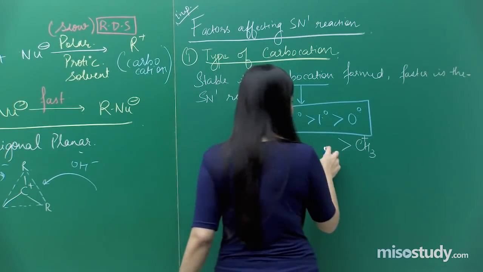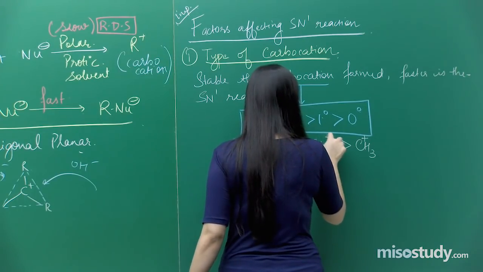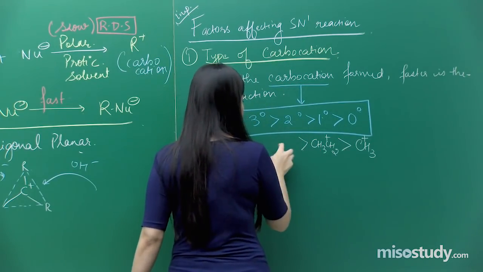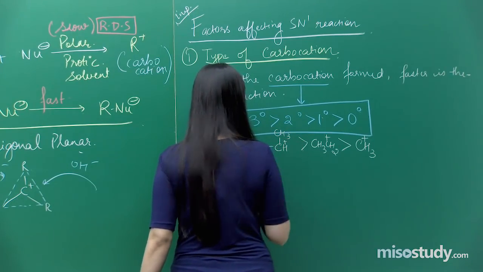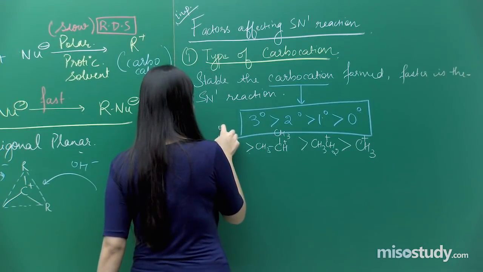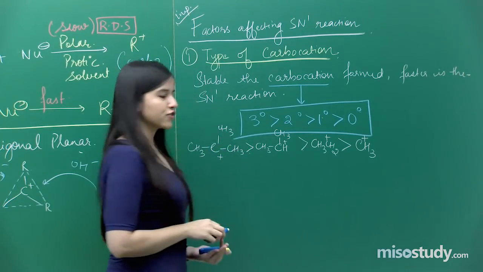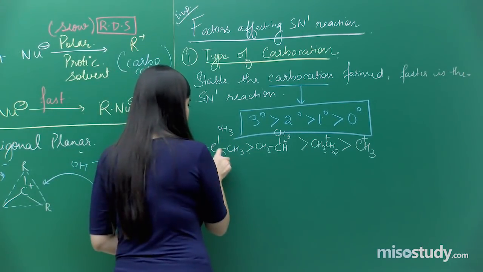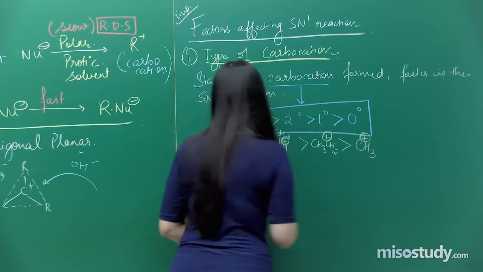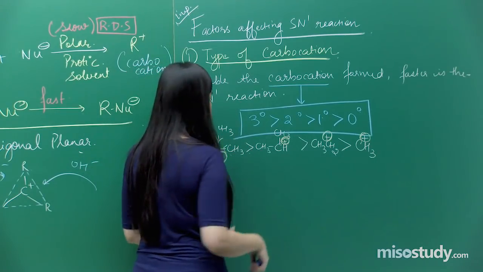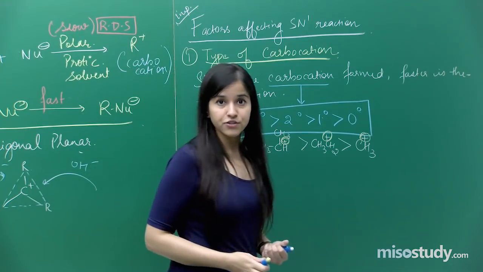I need to make the secondary one now, right or not, the secondary one and the tertiary one. So this is the tertiary one. Clear? So which is the most stable and why are these stable? Everybody knows it or not? The reason behind this is that these alkyl groups are donating, thereby stabilizing the positive charge. That is what the reason is. I am not going into the deep discussion of it.